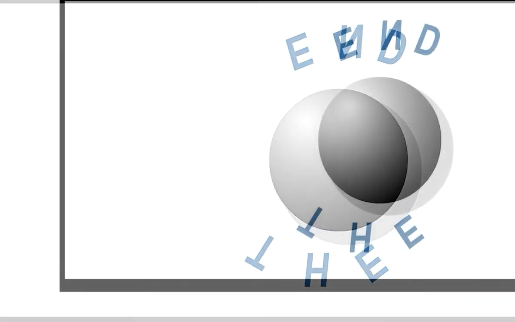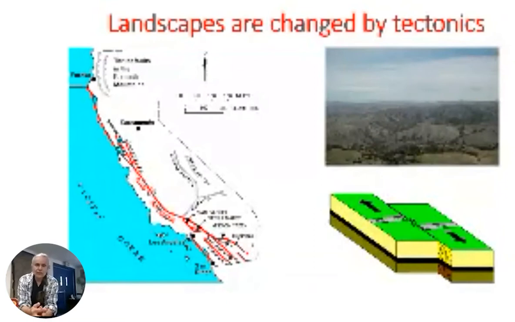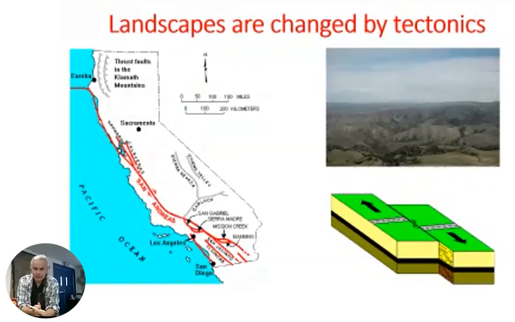So now let's turn to what's happening in our area right now. Again, earthquakes occur all the time around our restless earth. But let's take a look at California as a whole. You've probably heard of the San Andreas Fault. It goes from just south of Eureka all the way down into Baja California.